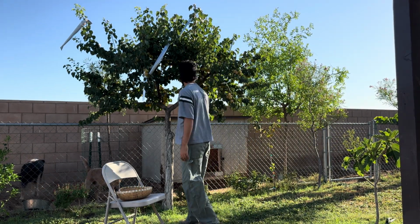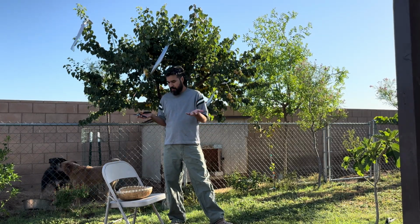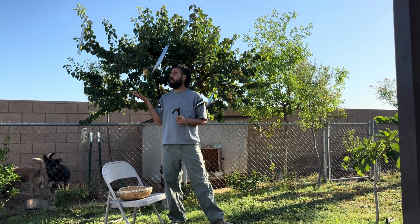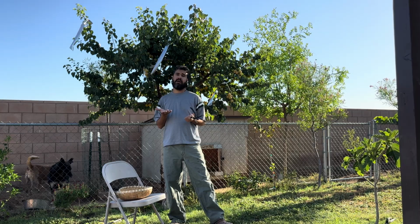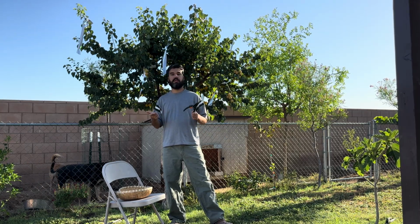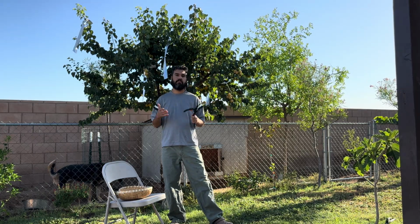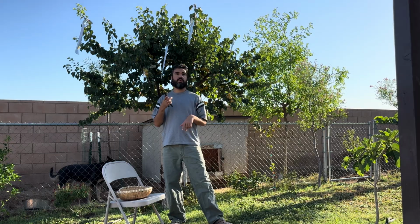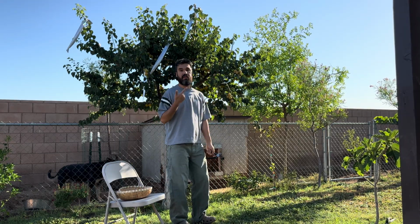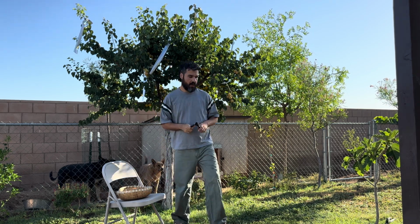So here's the apricot, and I really should have done 2 videos, but the fruit's ripe. They're ripening at the same time this year. Normally this one ripens its fruit first, but I guess now that the Shiro's coming into production, they're ripening at the same time. So yeah, June 19 today. And this is really easy to harvest. I don't actually need these shears. They just pop right off.